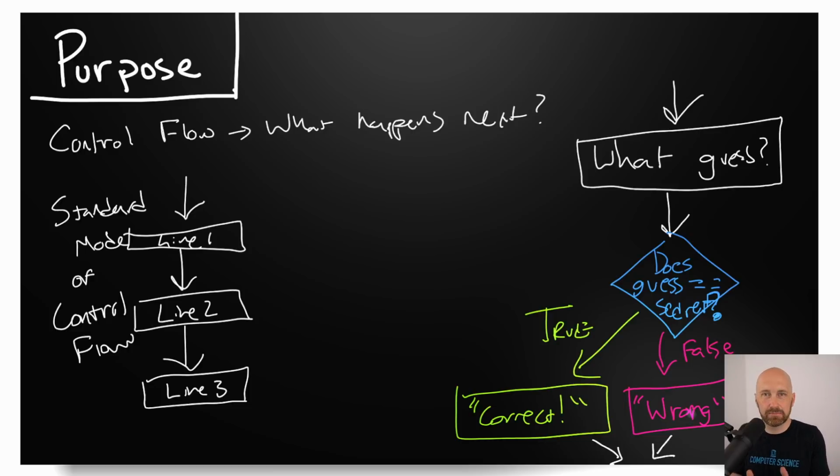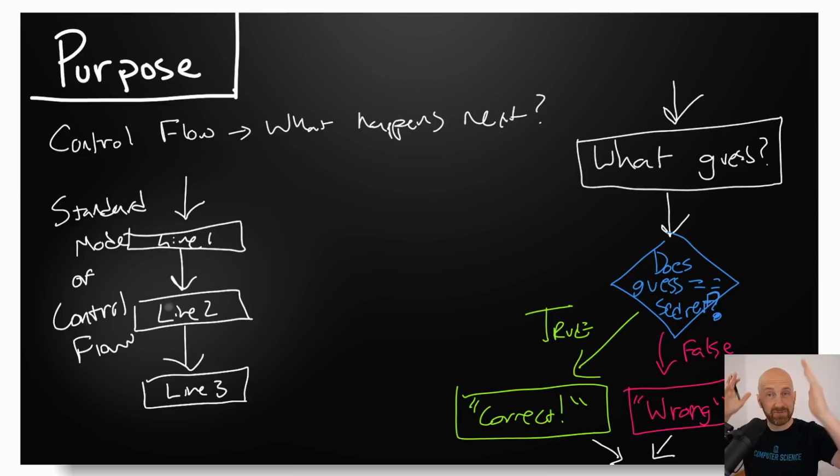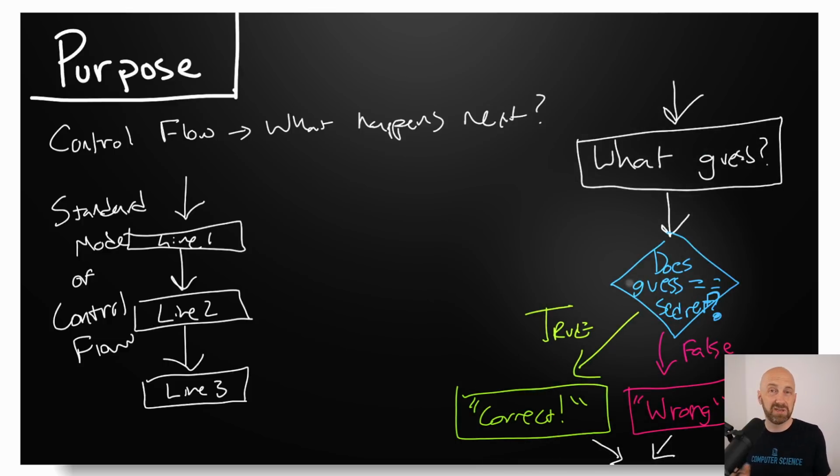Notice that this visualizes quite differently from the way we were thinking about our programs working before. Before we go line by line by line, and we have this linear, very predictable, very orderly process. And here we still have a very predictable process, but our program can go in one of two places. When we ask the user for a guess, we test it and we see, is this a correct guess or not? So there's some condition here. And that condition is why this construct has its name. This is a conditional statement because based on the condition, is the guess equal to the secret? Yes or no, true or false? True, we're going to do one thing. False, we're going to do something else. And then our program will continue on.